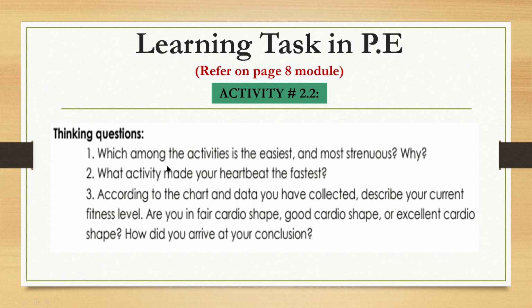First question, which among the activities is the easiest, the most strenuous, and why? And for number 2, what activity made your heart beat the fastest? And 3, according to the chart and data you have collected, describe your current fitness level. Are you in fair cardio shape, good cardio shape, or excellent cardio shape? How did you arrive at your conclusion?